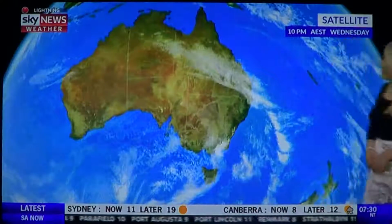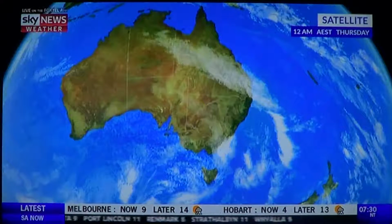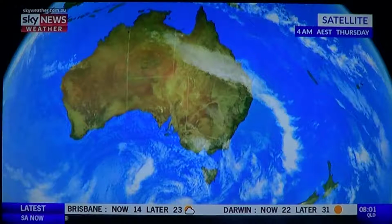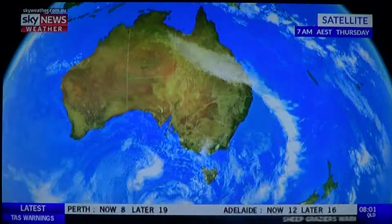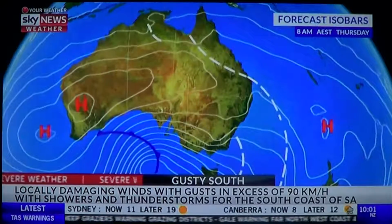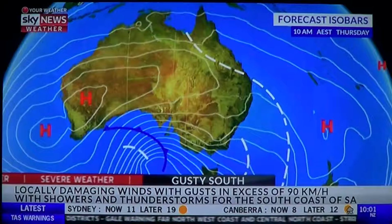The satellite imagery behind me, you can see the cloud cover is increasing across southern Australia. We have a cloud band right now, a jet stream cloud band, in fact, through parts of Queensland. That's why you can see the increase in cloud cover there. Some good totals across those regions. I'll have more on that shortly. But right now, it's all about this cold front that is set to hit the southeast.